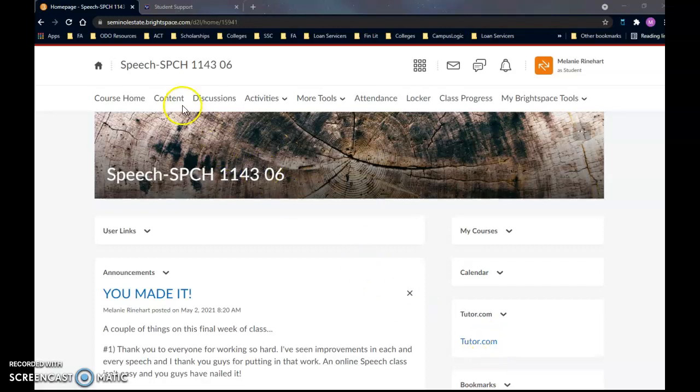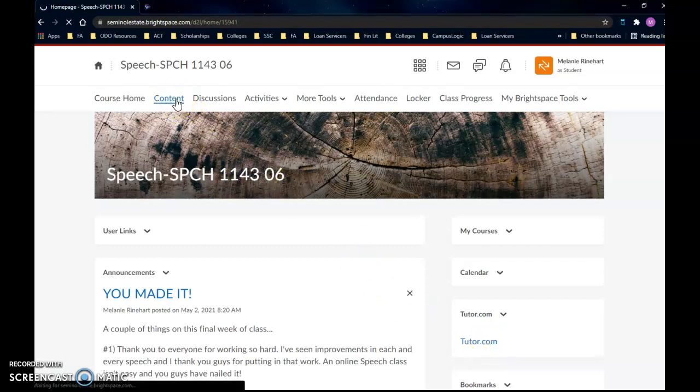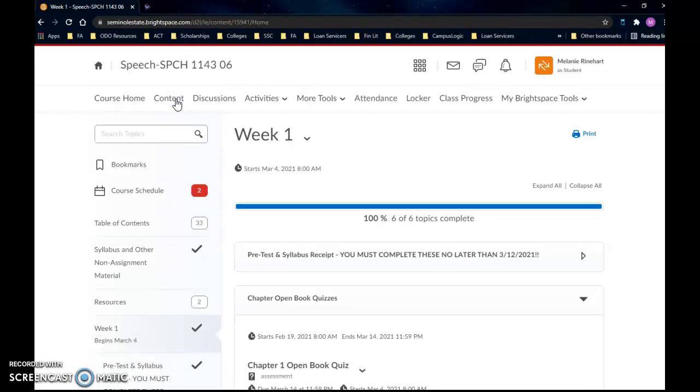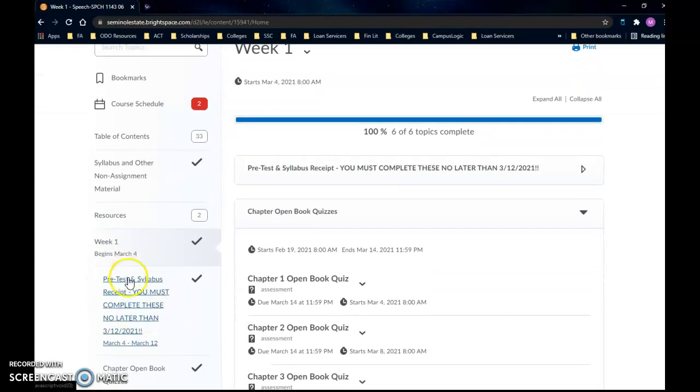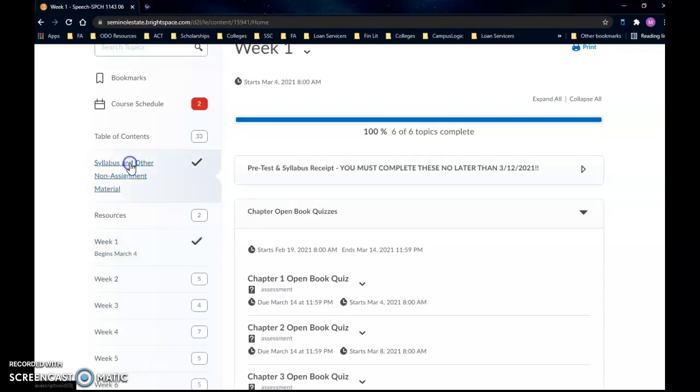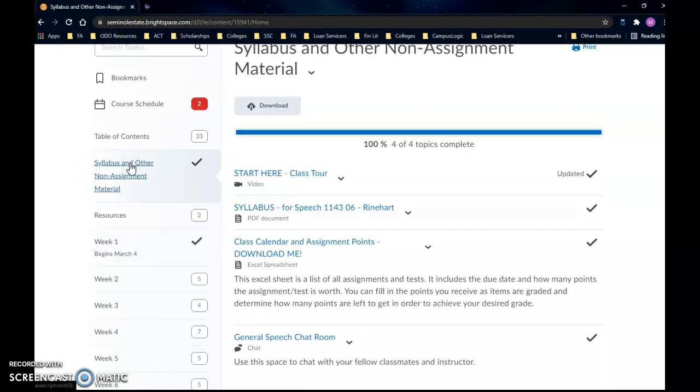Next, we're going to look at content. And content is where your instructor will set up most of your course. In most online courses, you will see weeks, and you will see assignments within those weeks. You'll also see that there are going to be other documents that will be very important to you for your course, mainly your syllabus and class calendar. You should always seek out these two files when you're first reviewing your course so that you will know what is expected of you and what you can expect from the course.